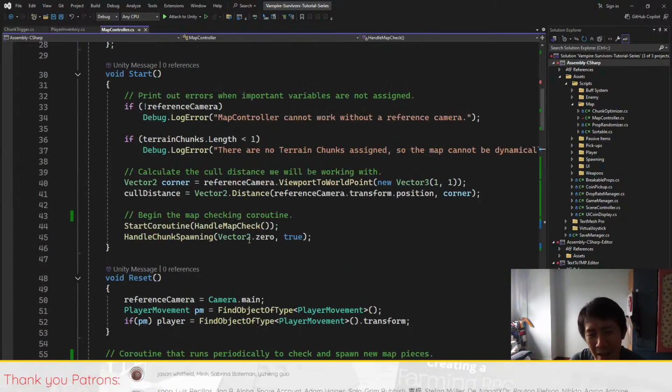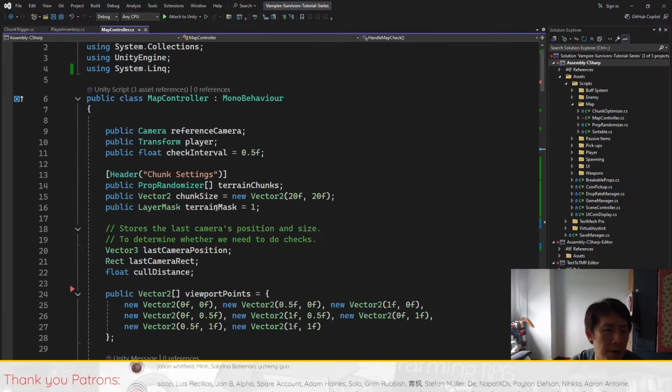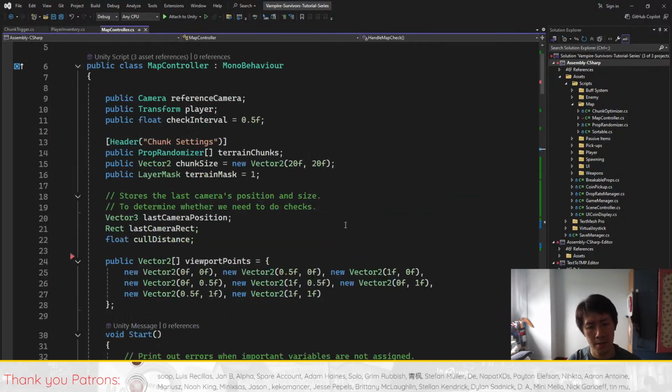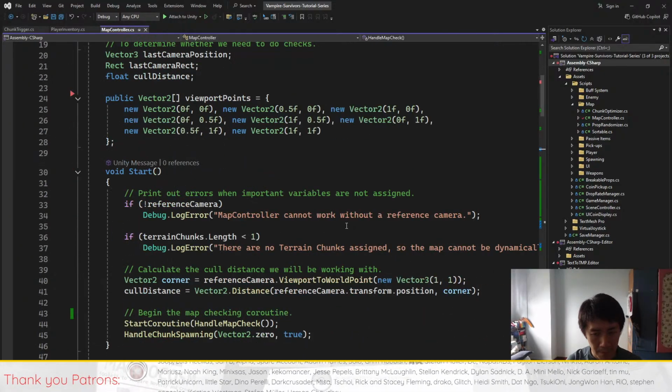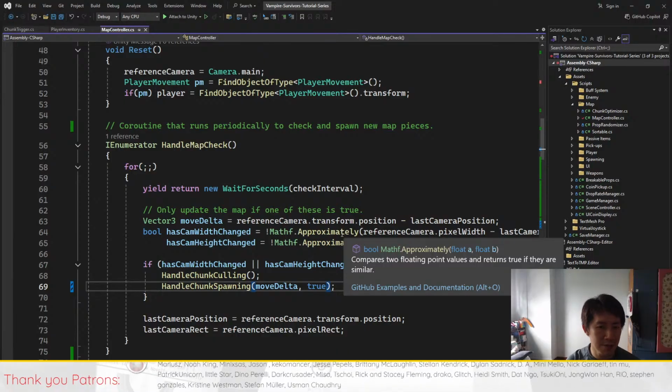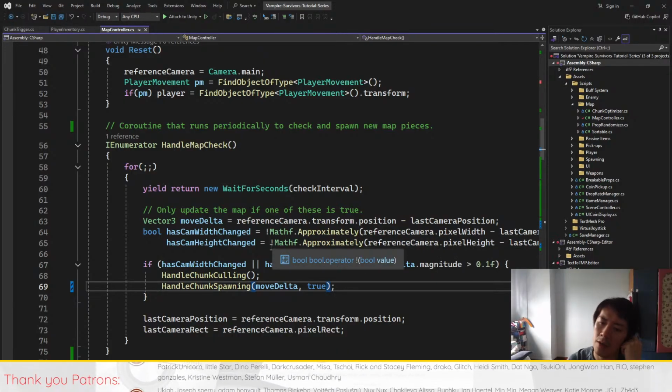So I guess one thing I can do is just do a +1, like a buffer. So whatever the tile size is, we have 1 tile of buffer.